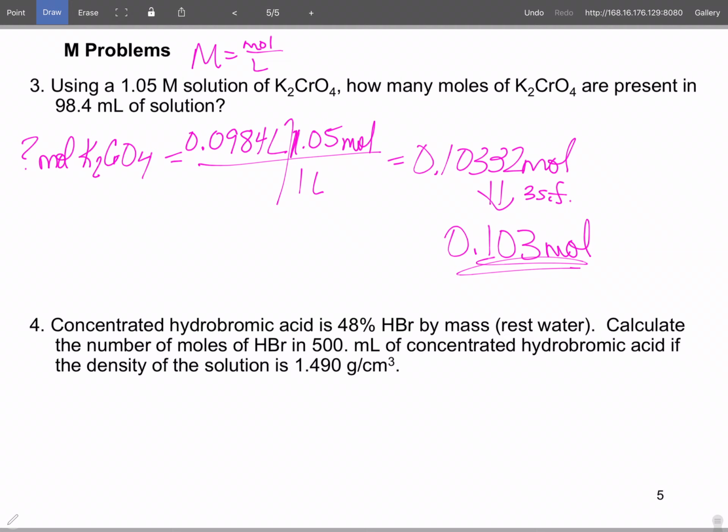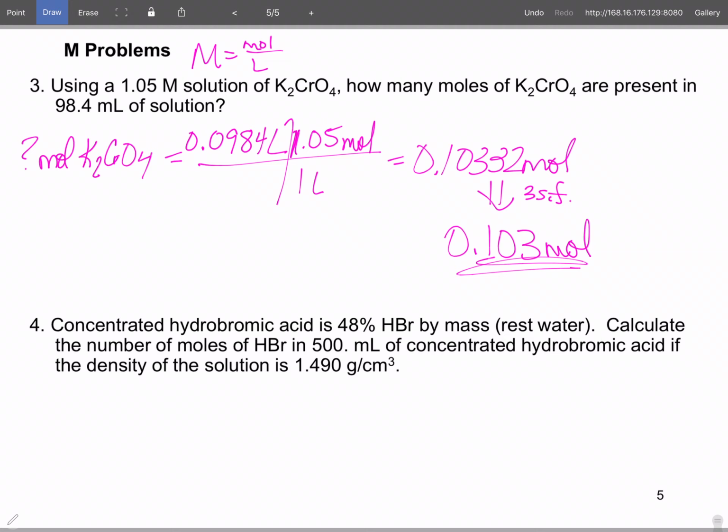Okay? So you can convert these back and forth. It's like the density. You can be asked for the volume. You can be asked for the moles. You can be asked for the grams, which is a variation of the moles. Or you can be given the grams, solve for moles and a volume, and you can come up with a molarity. So in that respect, it's very similar. Now, this particular problem is a little more complicated.